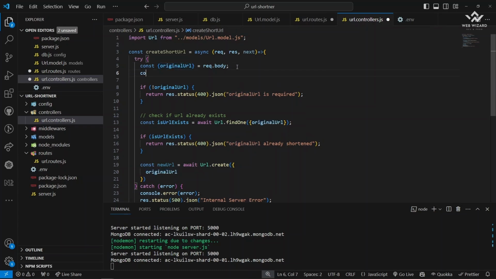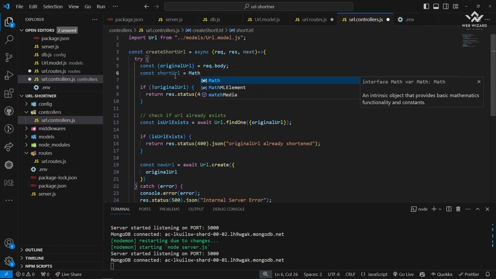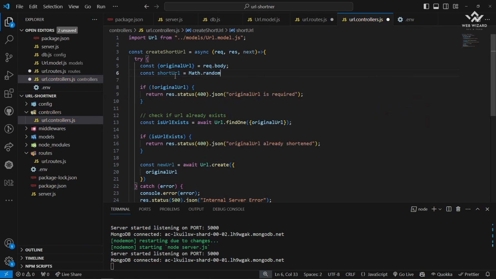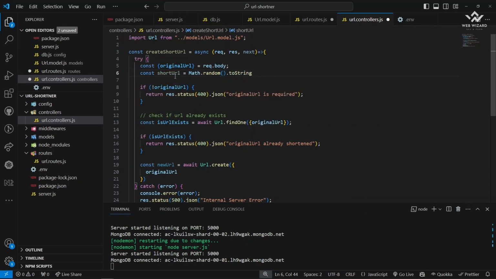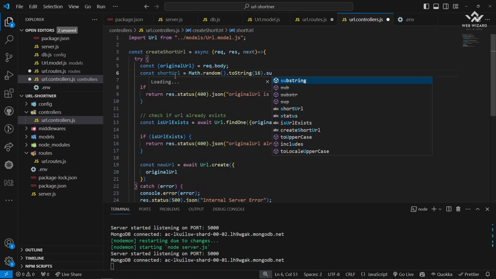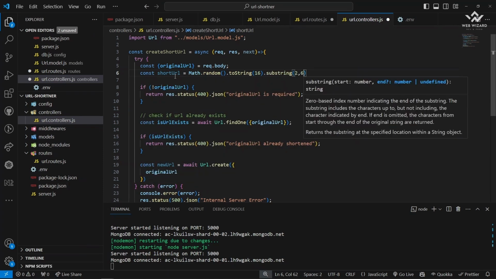We have to generate a short URL, right? So for the short URL here I'm using a simple algorithm generating a random string, but you can use your choice. You can implement your own algorithms in order to generate a random string for the short code. Okay, so once this random string is generated, this will return a substring at this location.